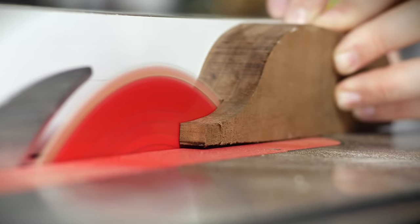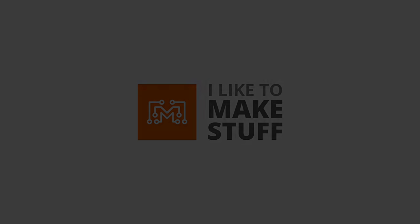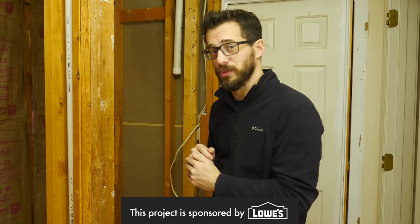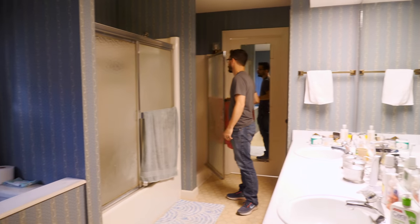Today we're gonna finish renovating the master bathroom. In part one, we started with a bathroom from 1983 and basically just ripped everything out. We took out an old shower, a shower tub combo, and a toilet because we want to change the layout of this room. Part of that means we also had to take out the drainage and the plumbing and then put new drainage and new plumbing back to fit the new locations of everything.